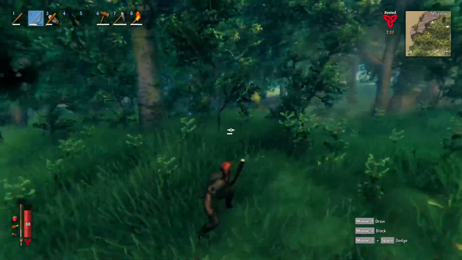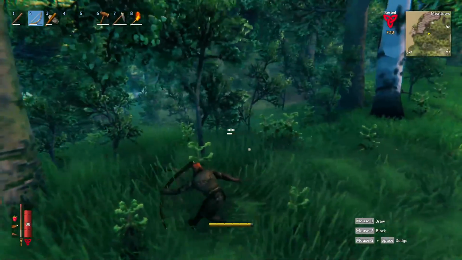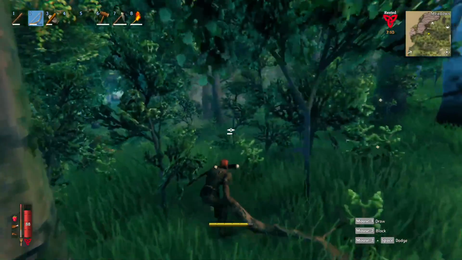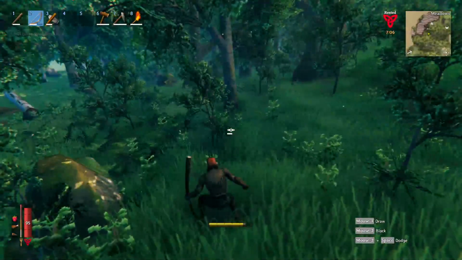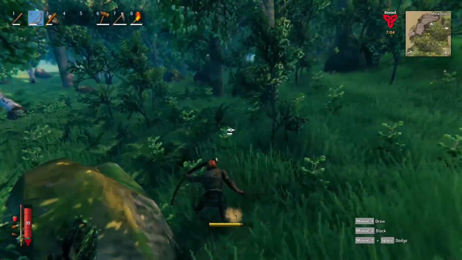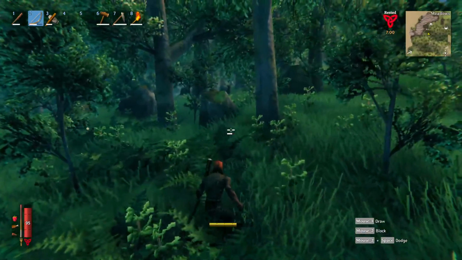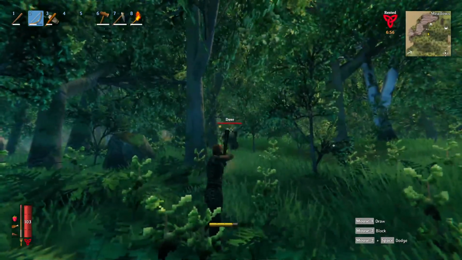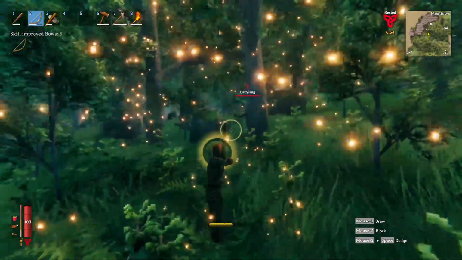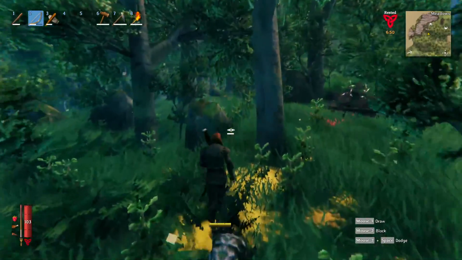Now I hear another deer nearby. I see it over here. I think it's that deer I spooked earlier. But also keep in mind that sneaking will take your stamina. So you do need to just pay attention to that. That grayling actually really helped me out. Too bad it's going to go away.